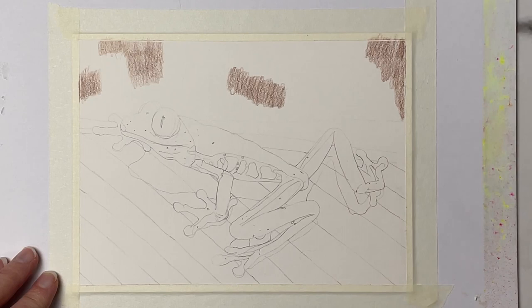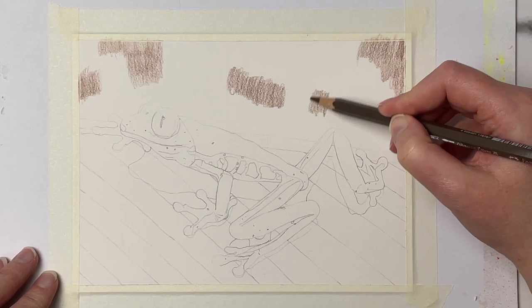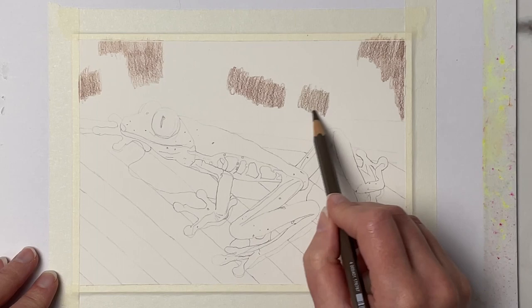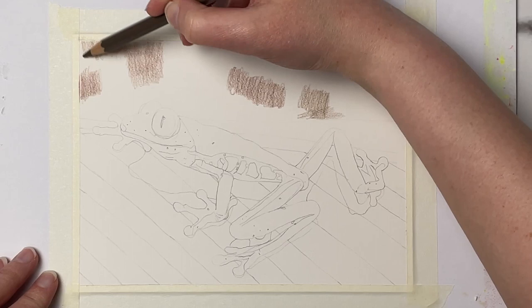And I'm going to grab my Nougat and I'm just going to put this in a few areas here. And I'll overlap the greens with some of these as well. Just want to get some different color variations going on.